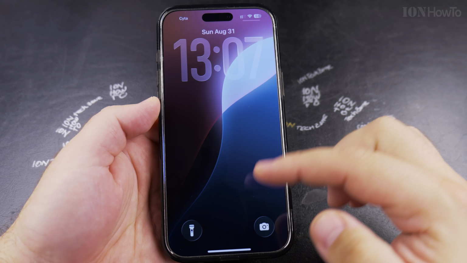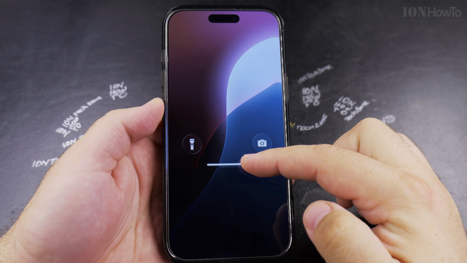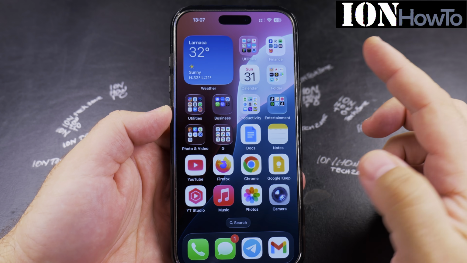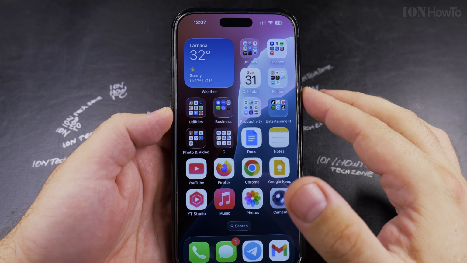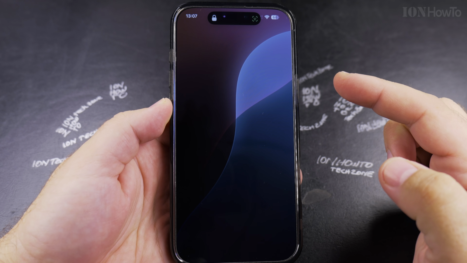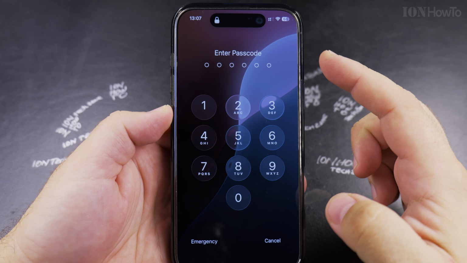Today I show you how to use the touch screen of your iPhone. You use the touch screen first to unlock your iPhone. Once Face ID is working, you can unlock your iPhone and swipe up from the bottom of the screen like this.